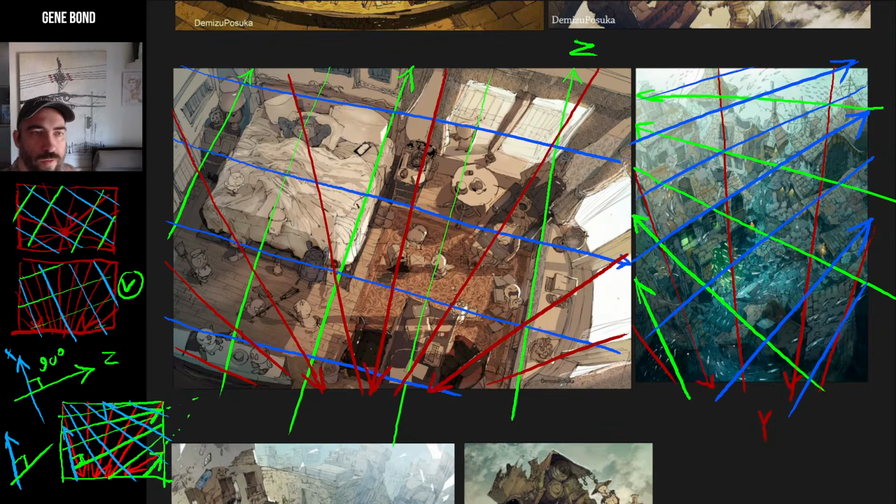Okay, I also want to show you. We have this grid, and let's say there is a building here not following this grid, so it has its own X and its own Z, but it has the same Y-axis.